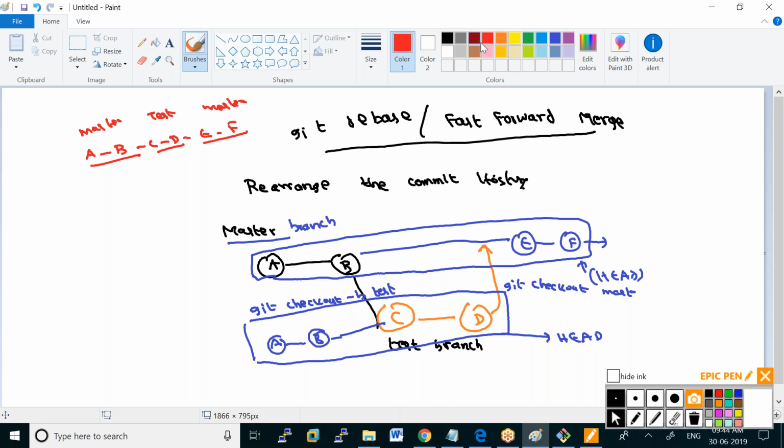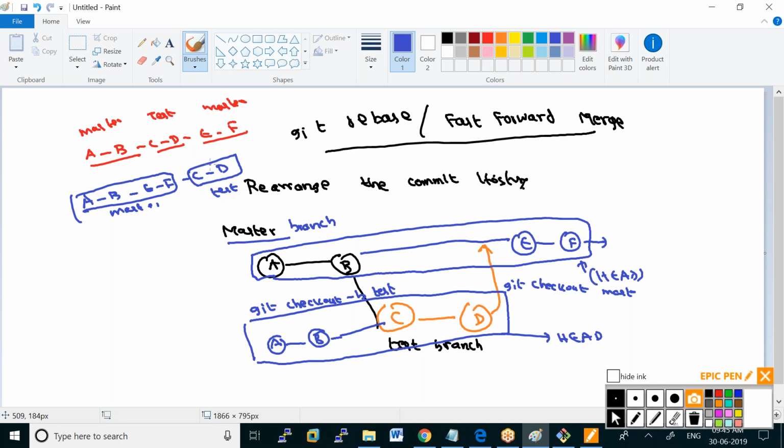Instead of that, I am looking for the following manner: the commits A, B, E, and F, and later C and D. So all the 4 correspond to master, and from there, these 2 correspond to the test.